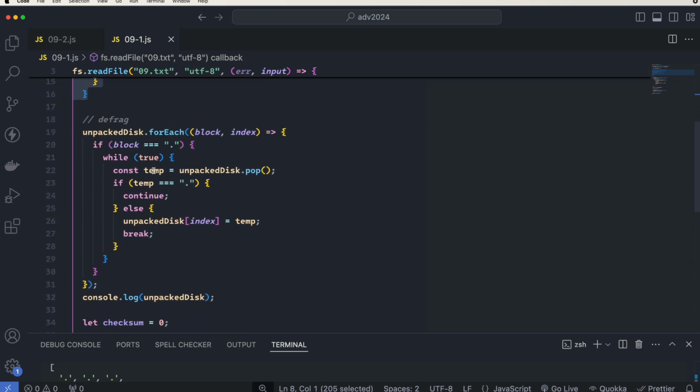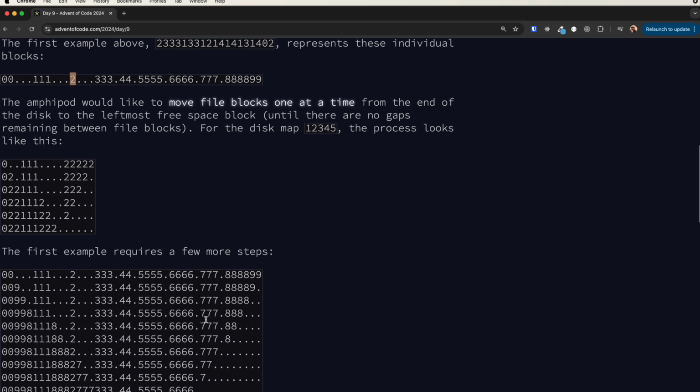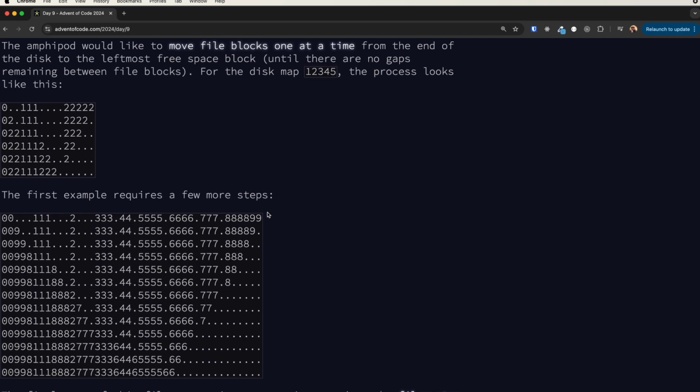Now for the defragmentation, which is converting this string into something like this, we need to go from here and from here. When we get to a number here, we push it to the first empty spot that we found from the beginning.